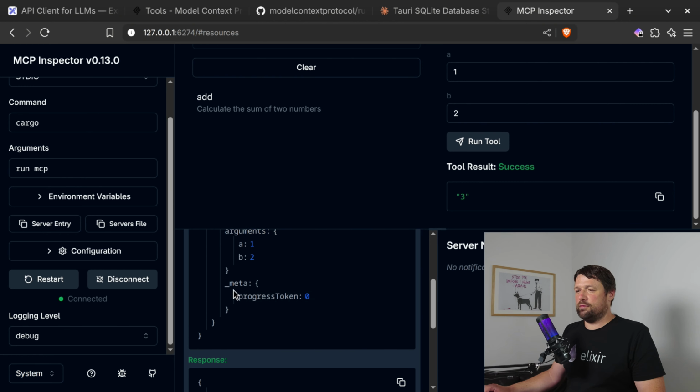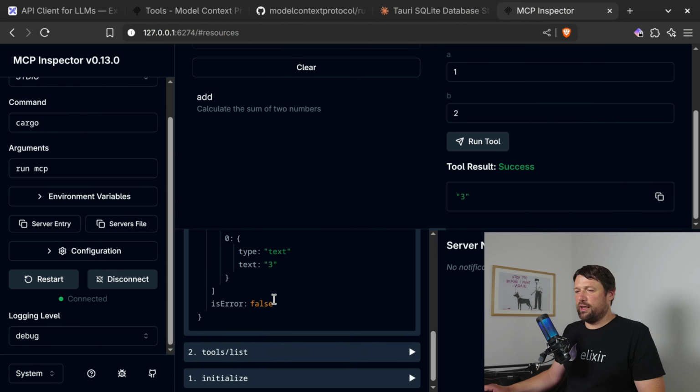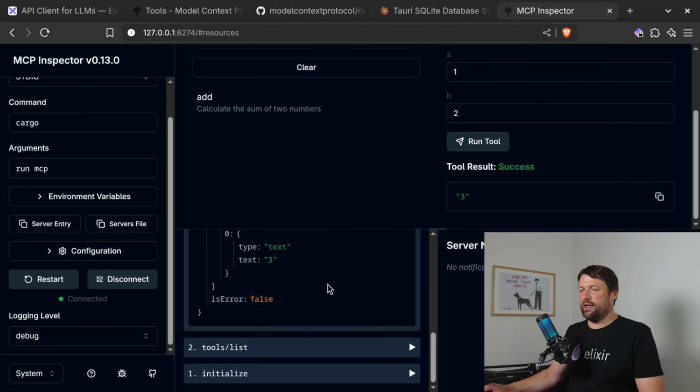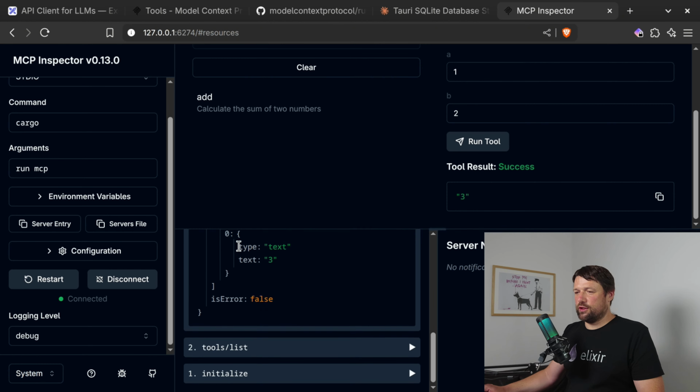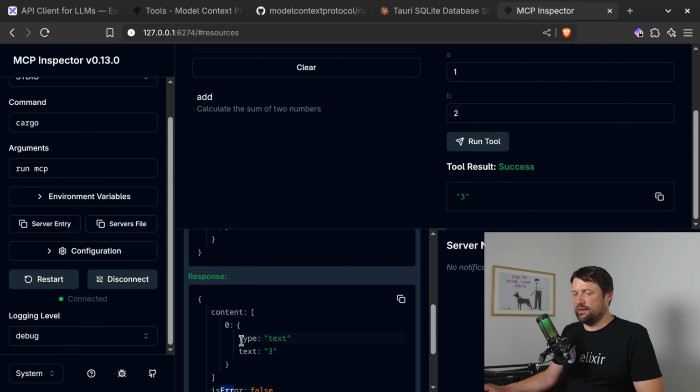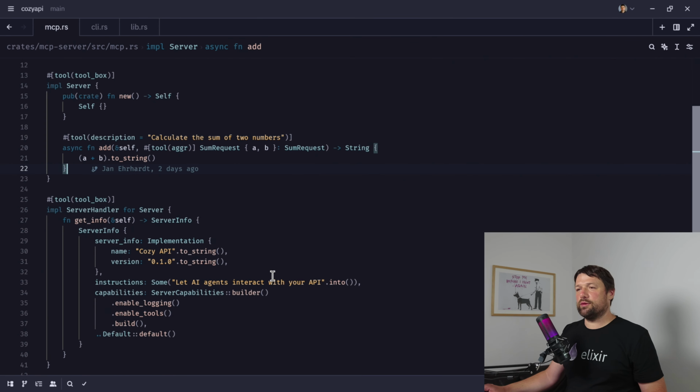The arguments, of course, have to meet the requirements of the schema. And I don't know what this progress token actually is, but it will have some value, I hope. And we get a response, which is a content. It is not an error, and it returns a type of text with the number 3. So if we go back, this returns a string.